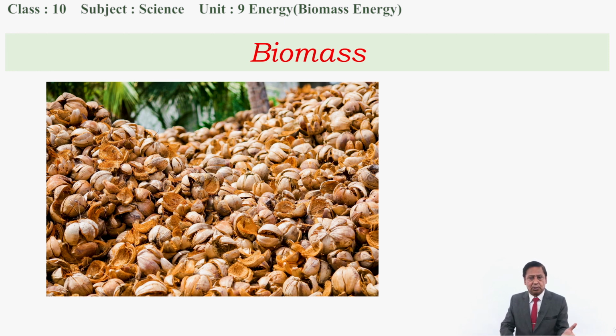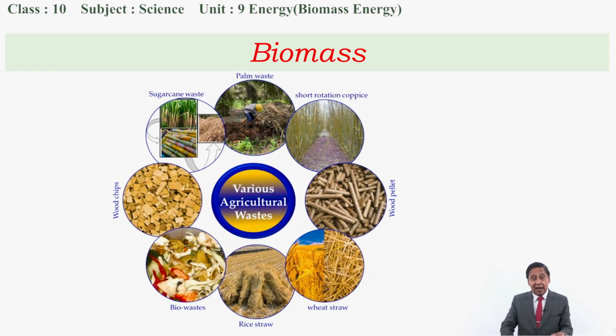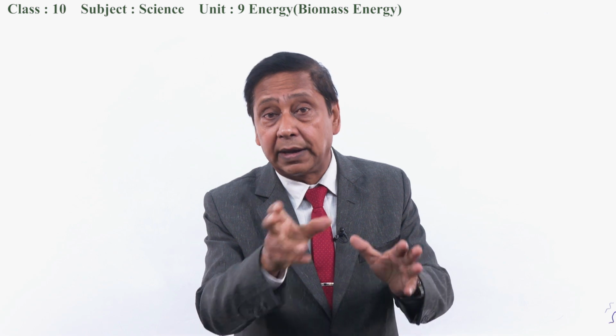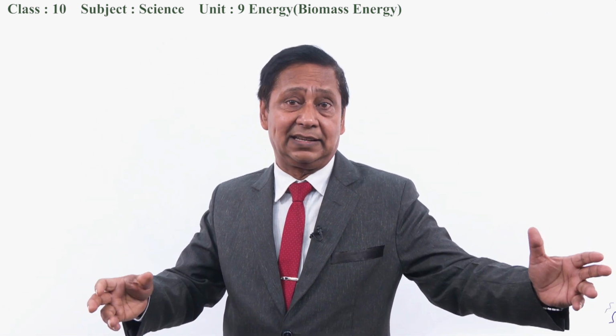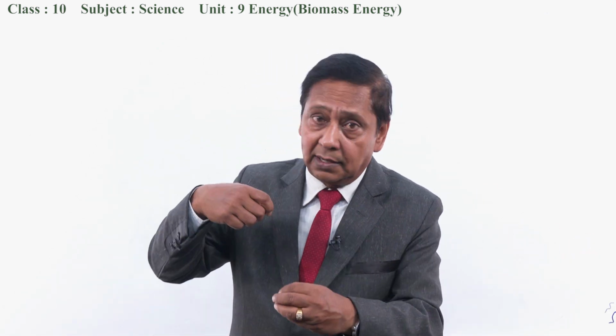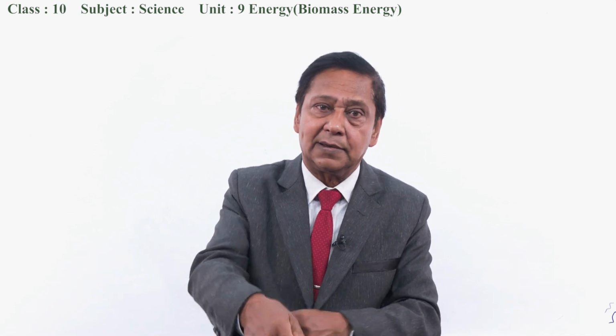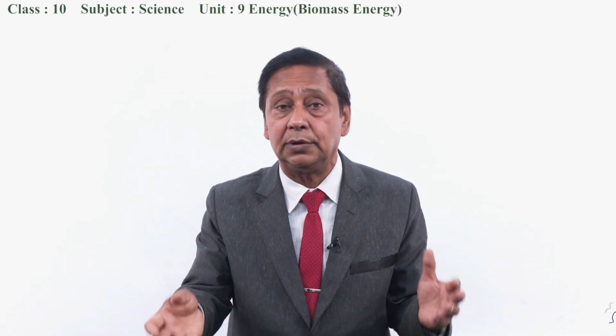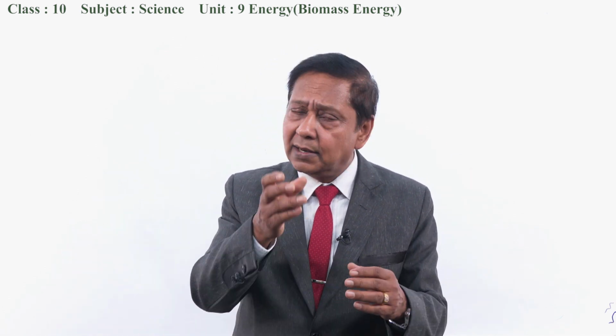And the other also, the agricultural waste. Agricultural waste is present in the village, which we can use as a source of energy. If it is dried and burnt, then we'll get heat energy from this agricultural waste. But there is a little problem. If we use straw in cooking, then a lot of straw is needed. I mean to say we have to feed the straw into the stove continuously, and a large volume of straw is needed to cook rice and other vegetables. So there is a problem.